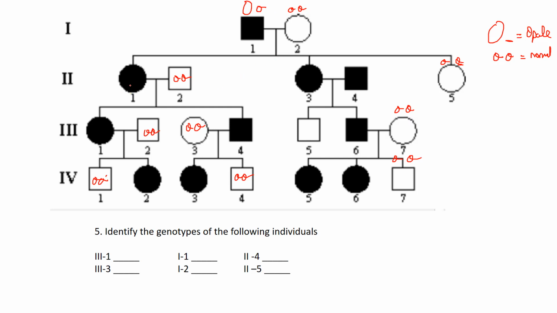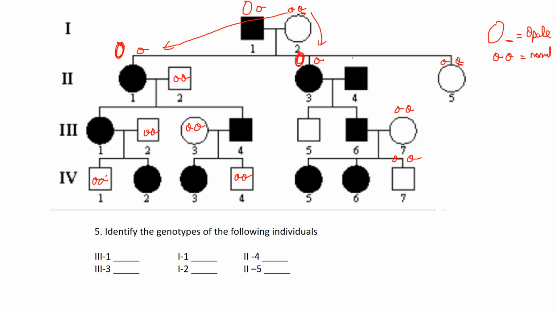Okay, and then if we keep following along, we can see the same thing. We know that this individual is a capital O because they're affected, but they must be small little o because their mom up here could only contribute a normal allele to them. And same with this child as well. That's all she can donate to them. Has to have a big O because they are affected.